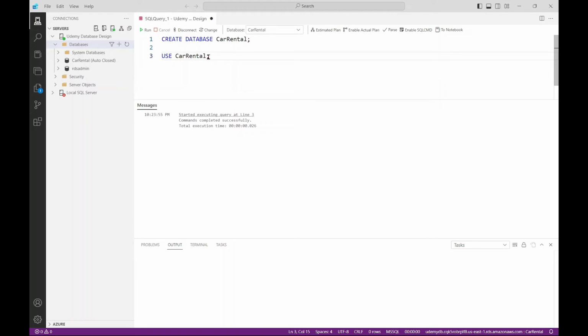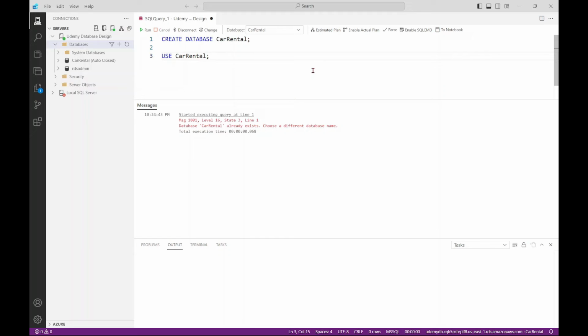Here you can see that I basically have multiple statements on the same sheet. To execute a single statement, I highlight the statement and hit execute. If I add a bunch of statements that I want to execute all at once, I would hit run. Now I expect this to fail because the car rental database already exists. Here you can see that it says the car rental database exists, choose a different name for your database.